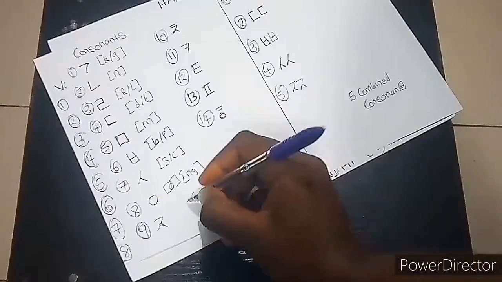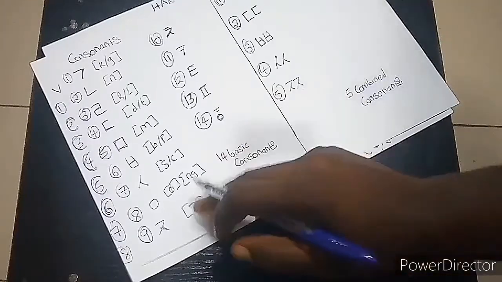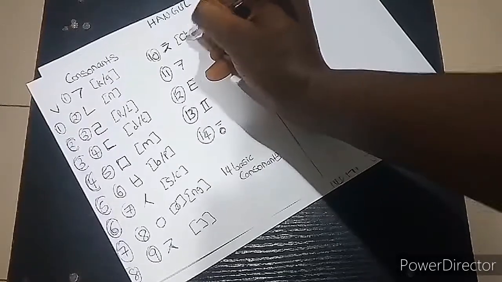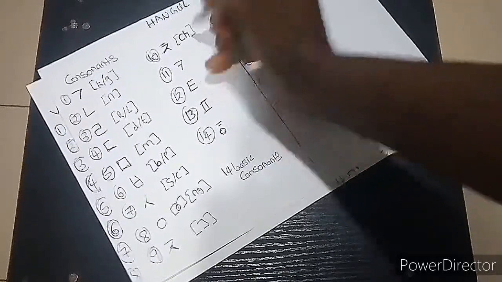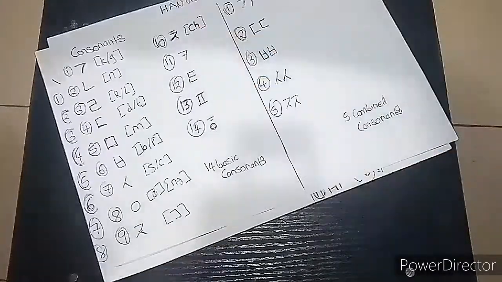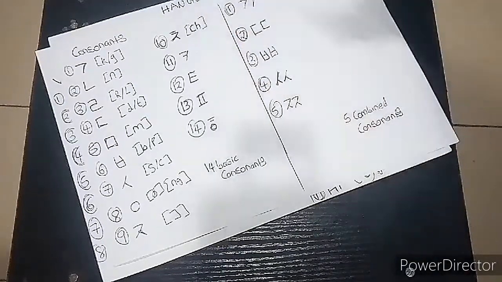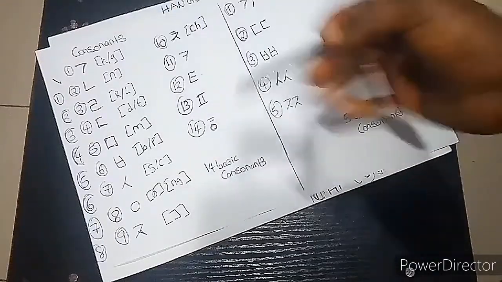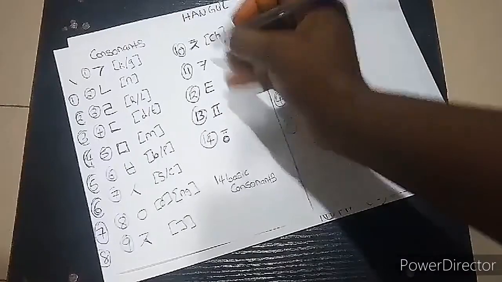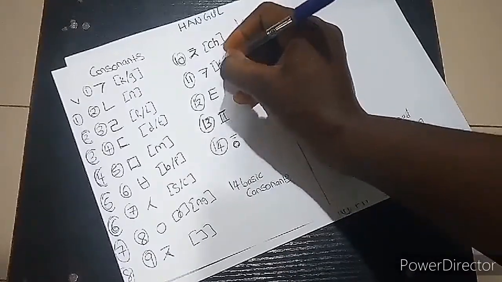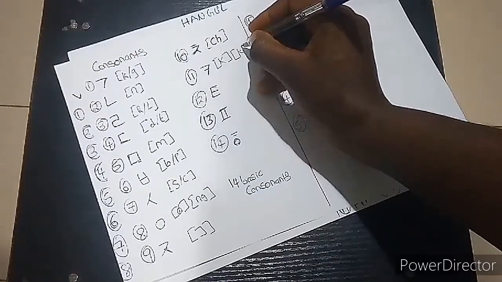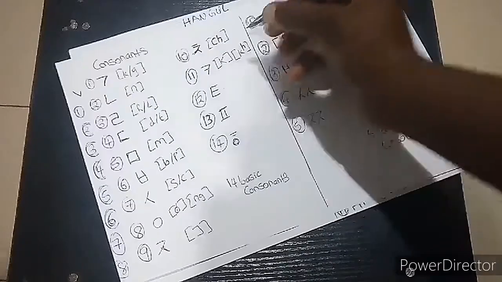So when you see this, it is for the letter J. Now this one is the ch sound. For example, church. You want to write church, ch sound. Now this one is for the K sound. Now this is the aspirated form of the Korean alphabet I was talking about. But when you see it, you know that it stands for a K, but the aspirated one is kh. This is the aspirated form.